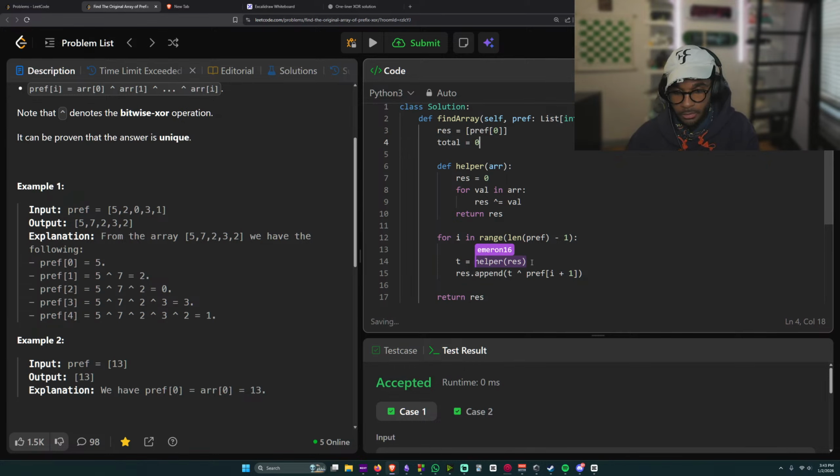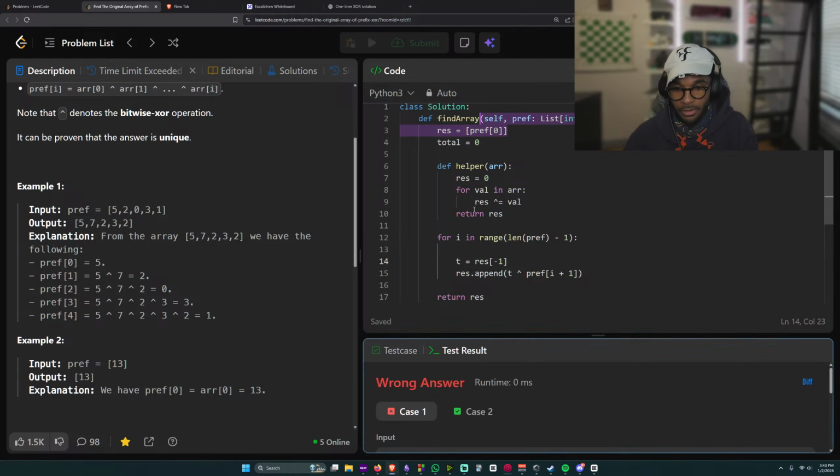Can this be the last one in the res variable? Because that's our total, right? Yeah, total equals res of -1.